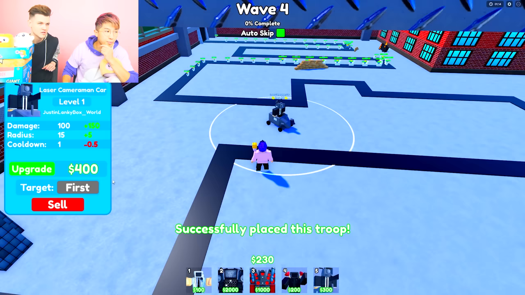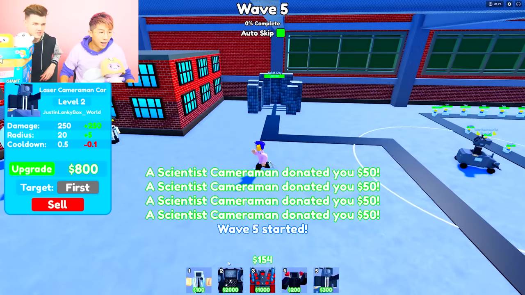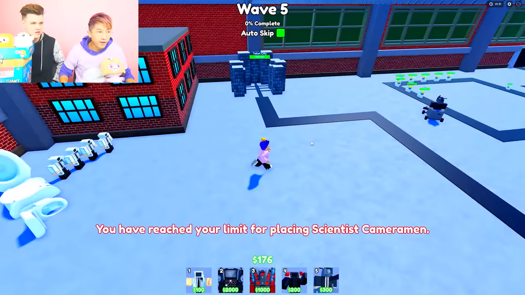It can still get it though. So you guys see that circle? So it can get it from like there. Nice, come on. Nice, it's okay if they get past because it's still got more circle here. Nice, upgrade. Awesome. I'm gonna get another one of these. Another scientist. Oh, we reached our limit, so you can only have four of those. You can just upgrade them. Yes, though. Got it.